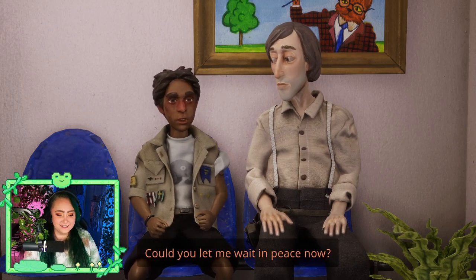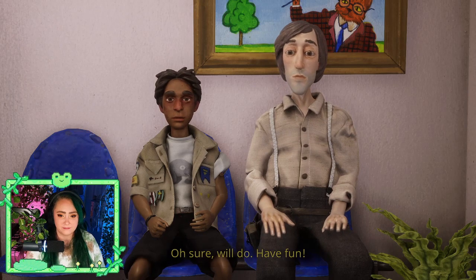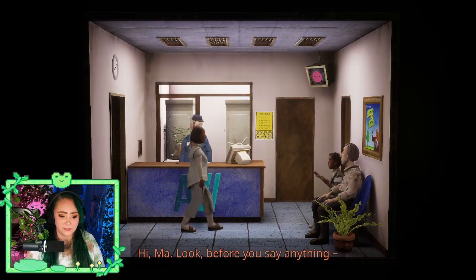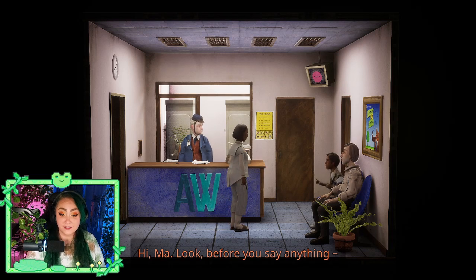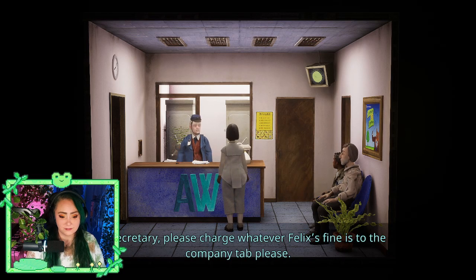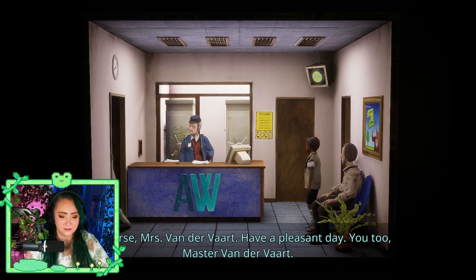Could you let me wait in peace now? Oh, sure. Will do. Have fun. Felix? Hi, Ma. Look, before you say anything, whatever your excuse is, it'll have to wait. Busy times. Mr. Secretary, please charge whatever Felix's fine is to the company tab, please. Of course, Mrs. Van der Vaart. Have a pleasant day. You too, Master Van der Vaart.